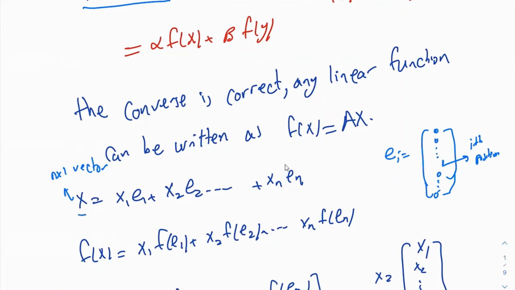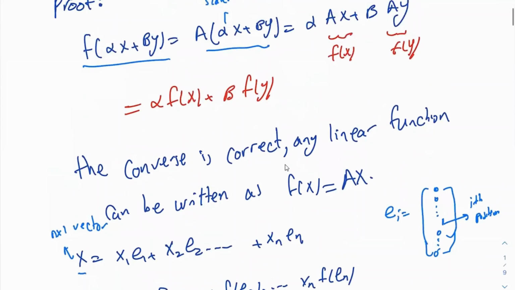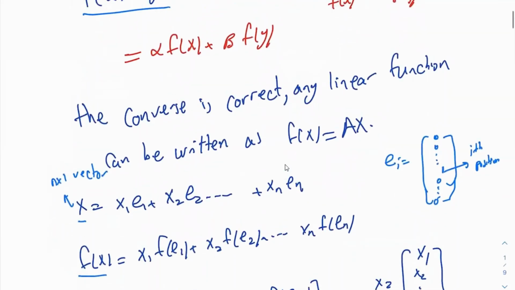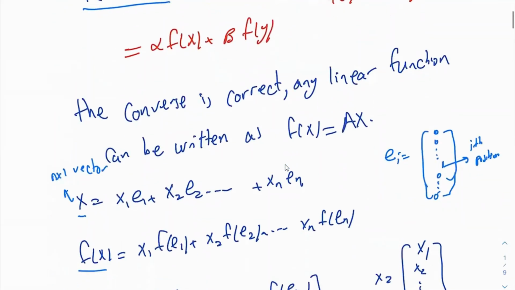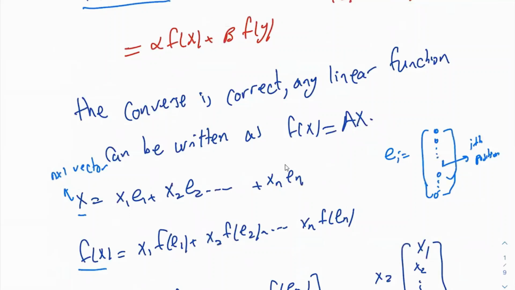So we let x to be this, we apply f of x to this, and now remember that according to the superposition principle, these xi's are this alpha and beta, and we can actually write it based on what we see in equation 1. So we get x1 f of e1 plus x2 f of e2 all the way to xn f of en. If you want to see this better, I can carry this computation here. It's like this: xn en, and this is simply x1 f of e1 plus x2 f of e2 all the way to xn f of en. Okay, good.